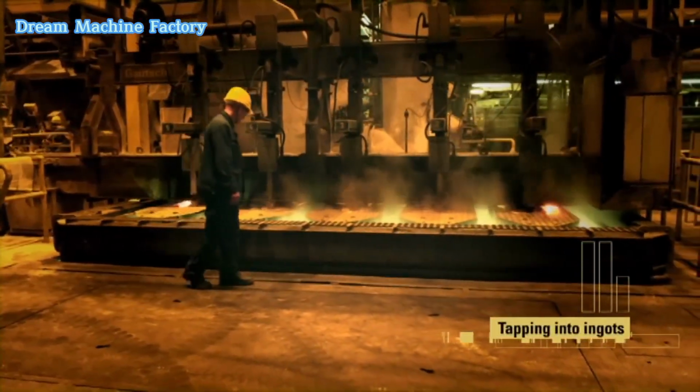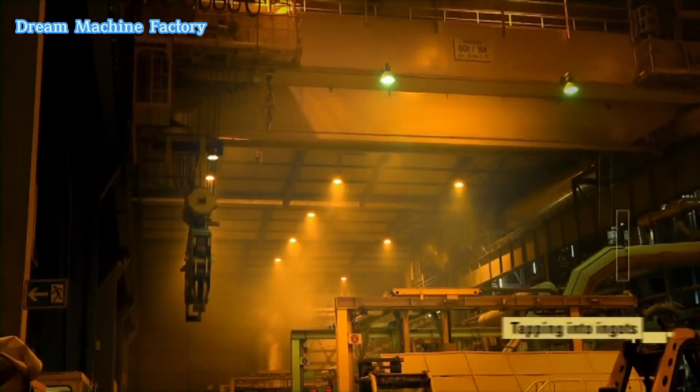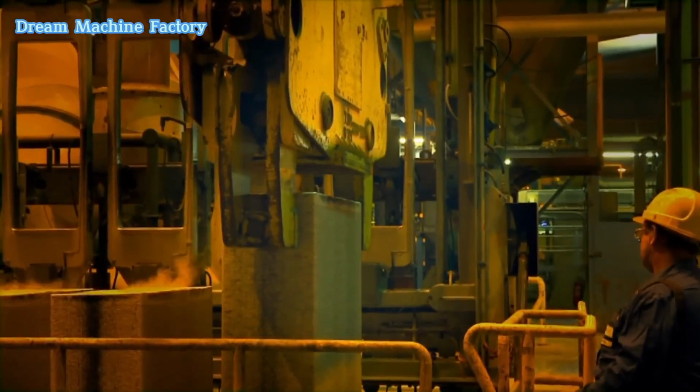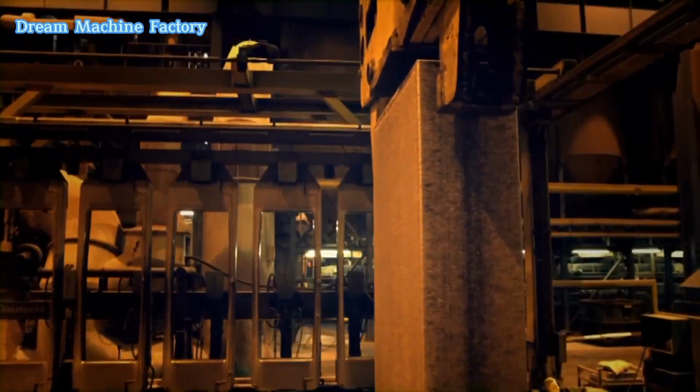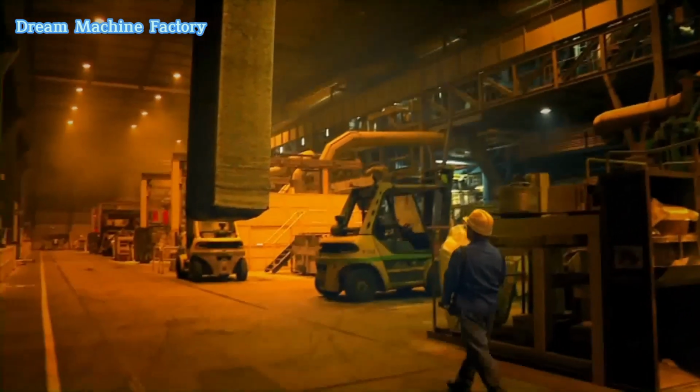The process begins with molten aluminum extracted through electrolysis. The molten metal is poured into large molds to form ingots, which serve as the foundation for further processing. These ingots typically weigh several tons and are crafted for strength and dimensional stability.